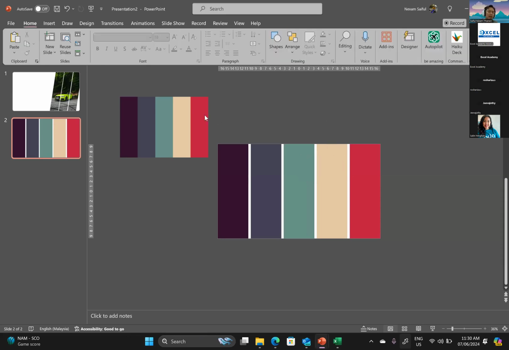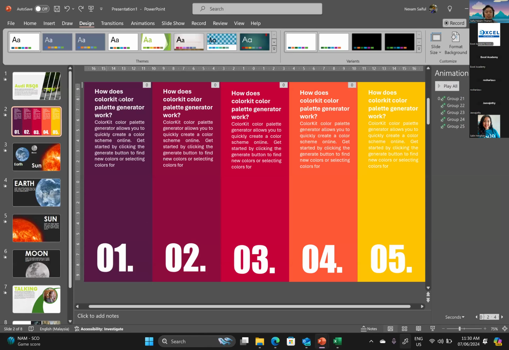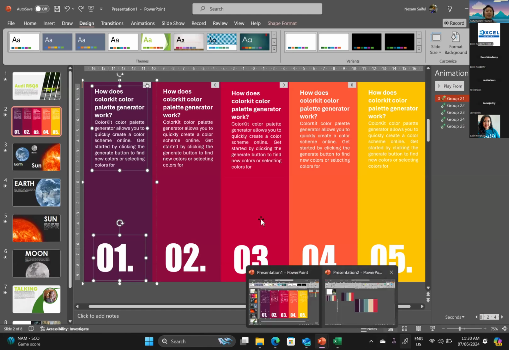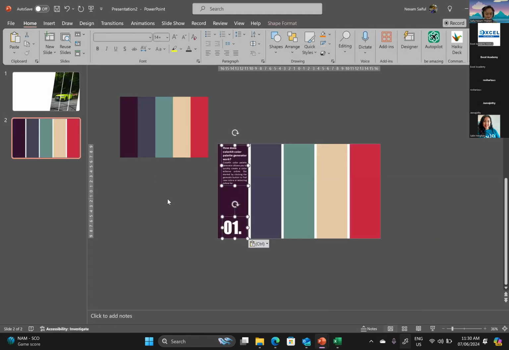Then Nizam, how to put text? How to put text is very simple. Maybe that text you can find from any other slide or anywhere. Maybe I just choose this text and copy it. Just go to my PowerPoint. This one, I know everybody knows how to do. Paste. So that is my text, like a normal one. Yeah, it's good. That is about color, how to put color in your slide.